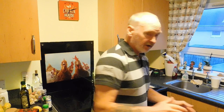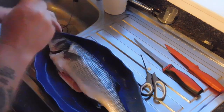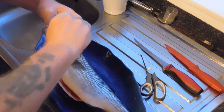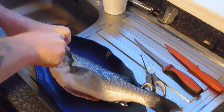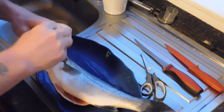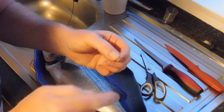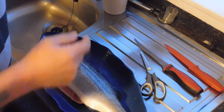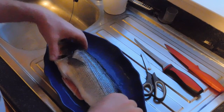Now I'll scrape the scales off of the bass before I start. So I'll take you in for a closer look. Right, that's the bass. Now you get this hook out of him first. Well, that's a hook out. Just a wee hook. And it's a good hook, even though it broke the gut. It's a strong hook. I'll keep that for the next time. Waste not, want not.